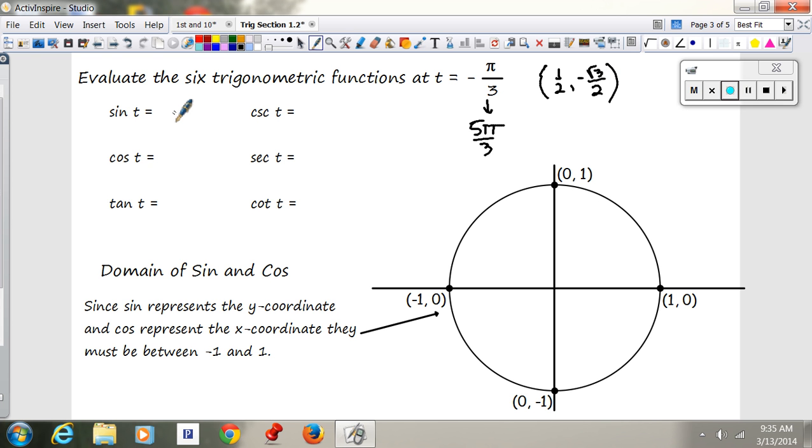So what's my sine of that angle right there? Negative radical 3 over 2. My y value is my sine. What's my cosine? 1/2. It's my x value. What's my tangent? It's the y value, negative radical 3 over 2, divided by, I'm going to change it to times, and flip around my cosine, because it's divided by the cosine. I'm going to multiply by the reciprocal and cross cancel these out. What's my tangent going to be? Negative radical 3 over 1, which is just negative radical 3.